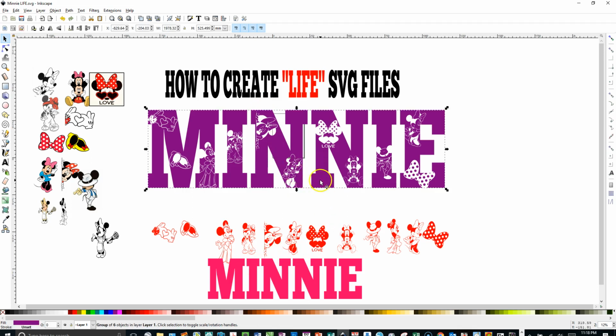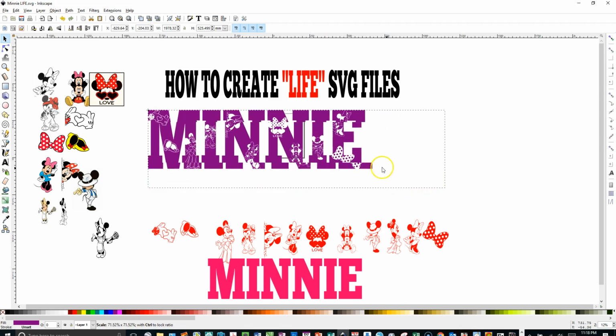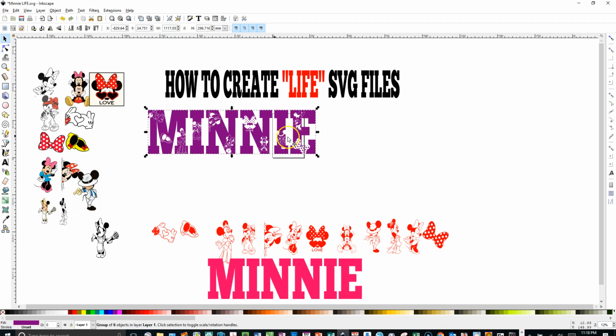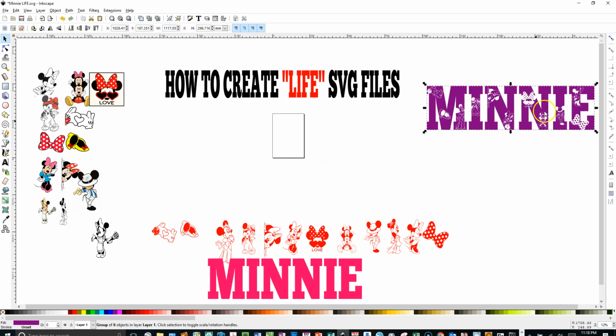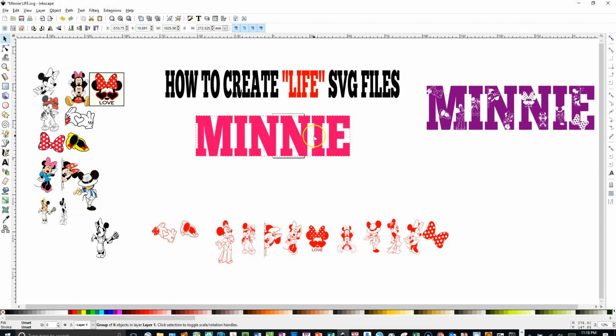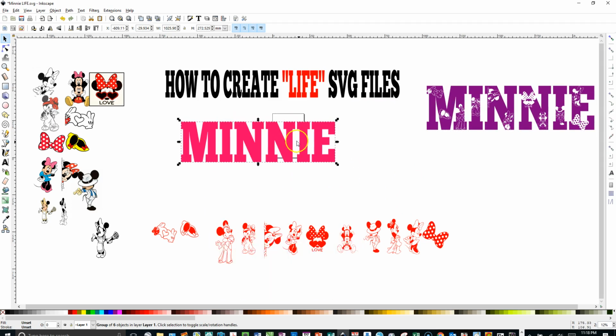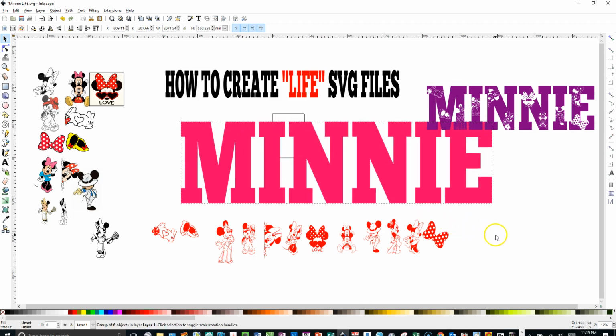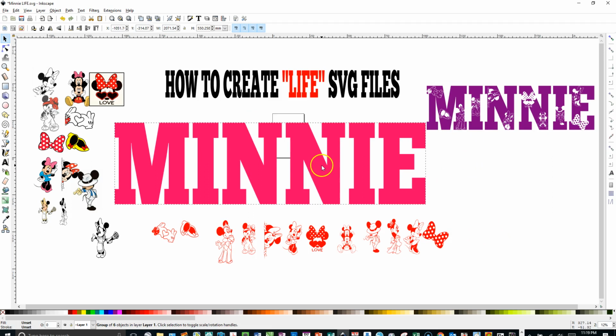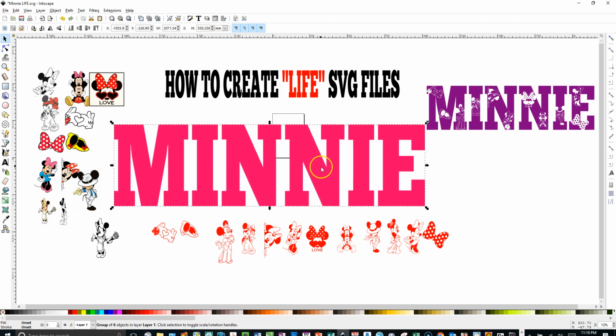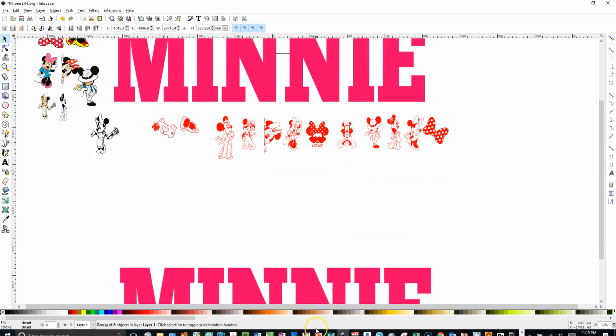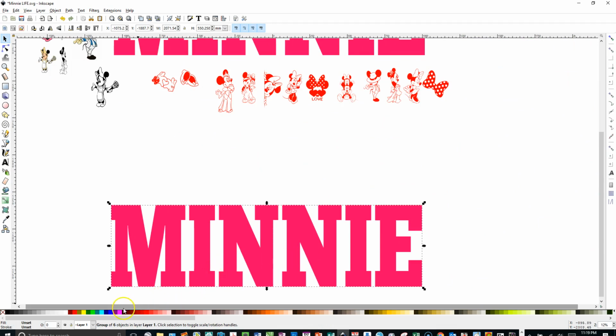So I'm just going to shrink this one down some, and I'm just holding my control key and pushing the arrows in. So with this mini here, what I'm going to do is resize it before I duplicate it, because that's what I've been doing in the other classes. I make it big enough so that you can see what's going on, and I resize it after I've duplicated it, and that didn't really help me out much. So I'll put them down here because I want to be able to show you a couple of different ways that it can be done.